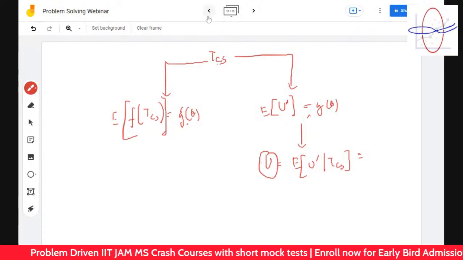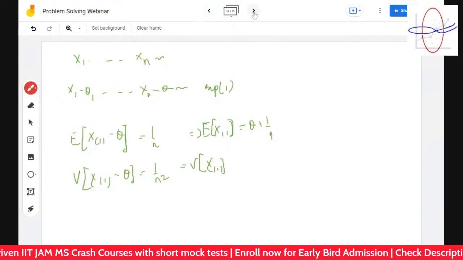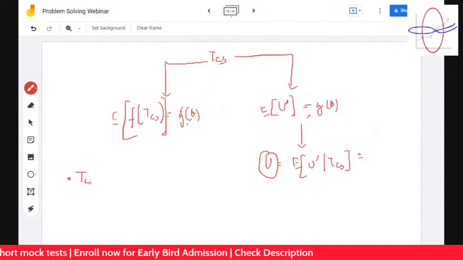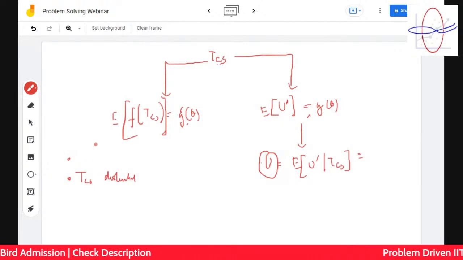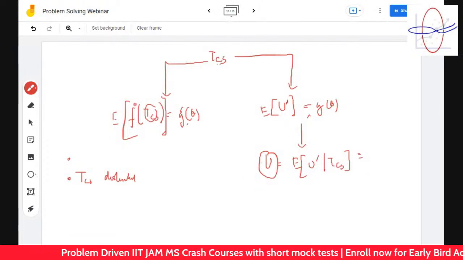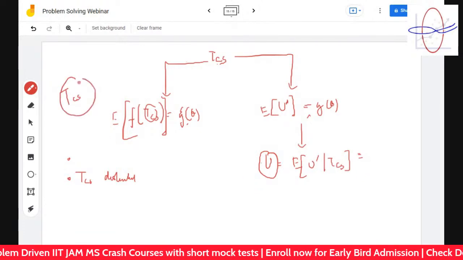So these are the only two ways out, okay? And that's it. How do you find this? You need to find the distribution of TCS. We need to find out how TCS behaves. Otherwise, we cannot find these values, we cannot find the expectation of this. So we need to find out everything about TCS. So this is a complete way out, guys.